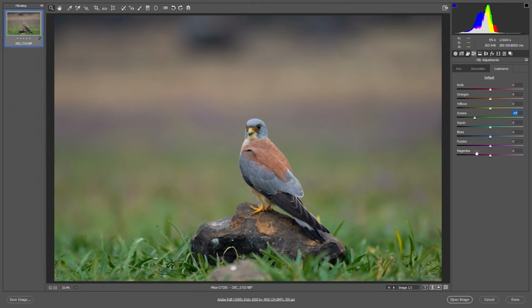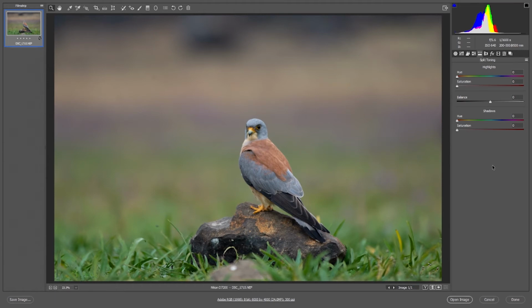Now we'll be moving on to the next panel. Our next panel is also a really interesting panel if you are into surreal edits or something new and bold looking. For me as a wildlife photographer, that's not really what I'm looking at, but portraits. If you're any other kind of photography, street maybe, this is very useful.